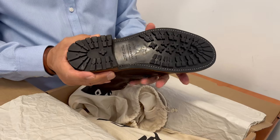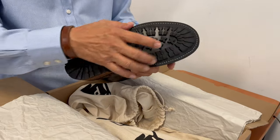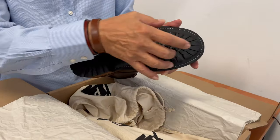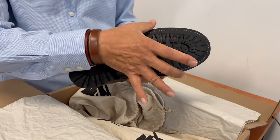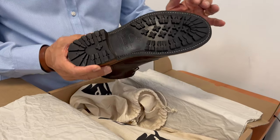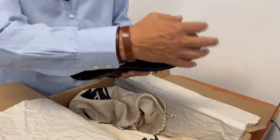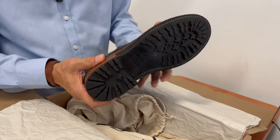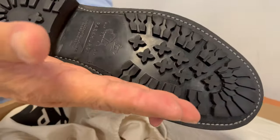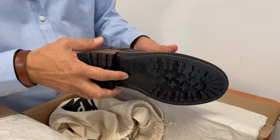One stitch goes into the midsole, and the other stitch goes right through to the outsole — and you can see that stitching there. This is a Parkhurst proprietary lug sole. Andrew tells me he's had tremendous problems in the past because of the combination last he uses with the 602 in particular — the branded soles don't fit his last because it's very hard to centre them. They're made for a normal boot last, and because his are narrow and wide, they kind of get off-centre whether he's using Ridgeway or Vibram. So he's actually had to make his own proprietary outsoles. It's quite a low-profile lug, inboard from the edge of the boot, so it sort of hides the fact that this is a rugged outsole.